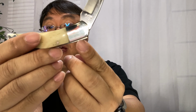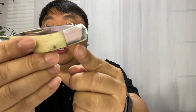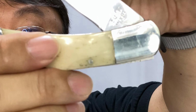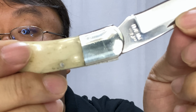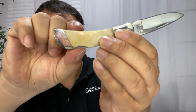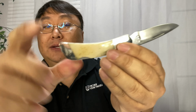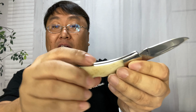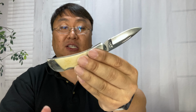Now, this does have kind of the back spline type of lock on it. So when you open it up, what you can see is it pushes out a little bit, and then when the knife gets all the way around, it locks right up against it. That's how it keeps the blade from folding in on itself. You have this little indentation here, and that's what releases it, or basically pushes that back out, and now you can close the knife again, right? So instead of the crossbar lock, you've got that. And I would say that is absolutely solid because there is no wiggle in it. It's super precise. It's really, really nice.